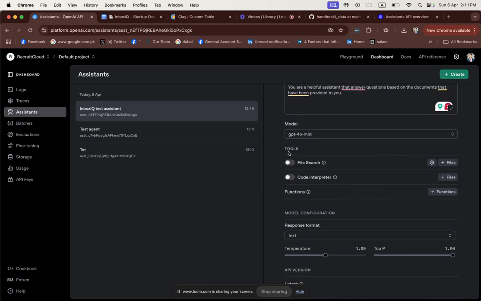And then in the file search, I have to turn this on because I want to chat with my files. There are other options as well, code interpreter and function. We won't go into that much detail right now, but we will just focus on file search today.